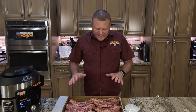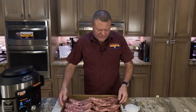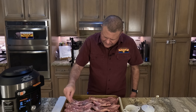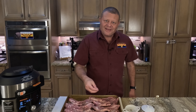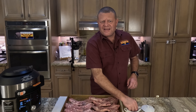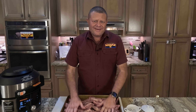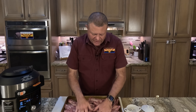So we've got the glaze made. Now I have my beef ribs, flacken cut, laid out here on this baking sheet. I am going to season them with salt and pepper. While that is happening, in the Ninja Foodie over here I am cooking some rice because I like my flacken cut ribs with rice. Normally we cook on our Yoder YS 640 pellet grill, but as quickly as these thin cuts of meat are going to cook, that smoke is really not going to have time to soak into these, so I have my gas grill heating up and that's how we're going to cook them.